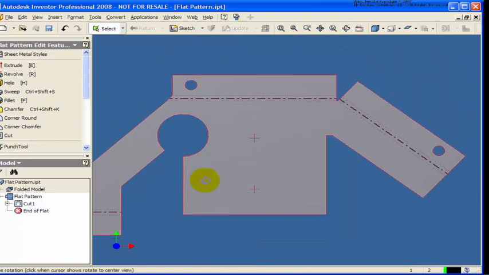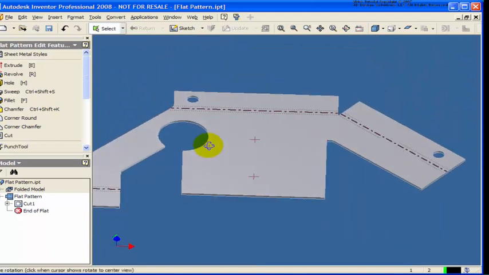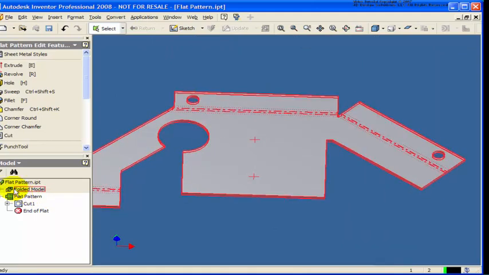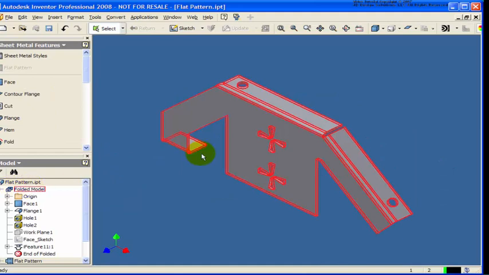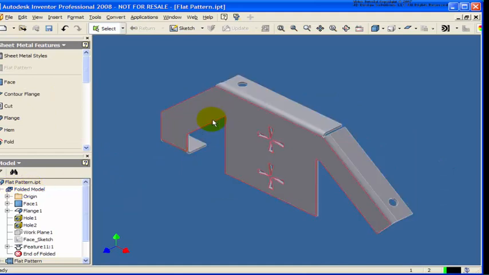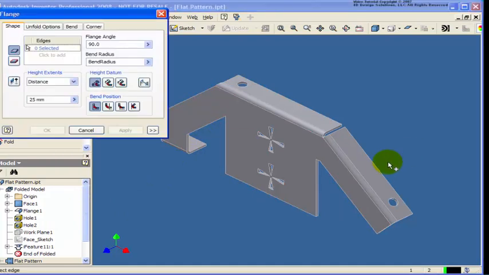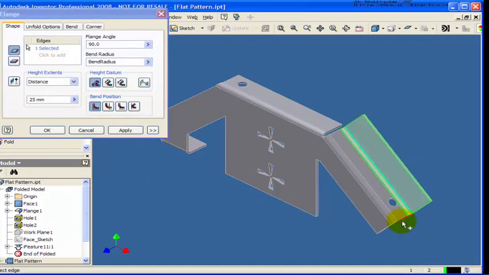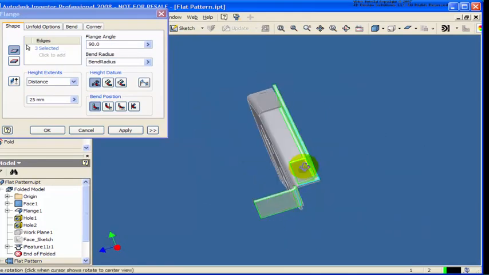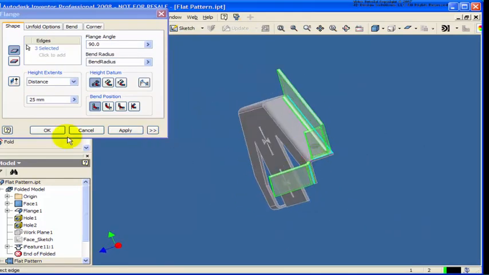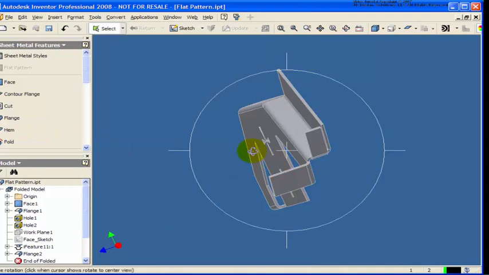As you can see, a pretty dramatic change that we have made here. Now if I go back to the folded model, by double clicking on it, you'll see that change did not propagate forward here. However, if I go back and make a change here, so let's say I want to add a couple flanges, so I'm just going to select a couple of these edges over here, spin the part, so you can see that we definitely created some new additions to the model here.